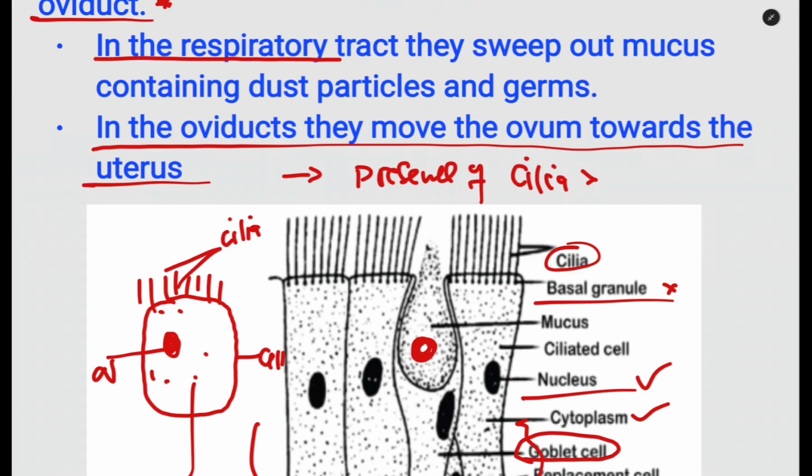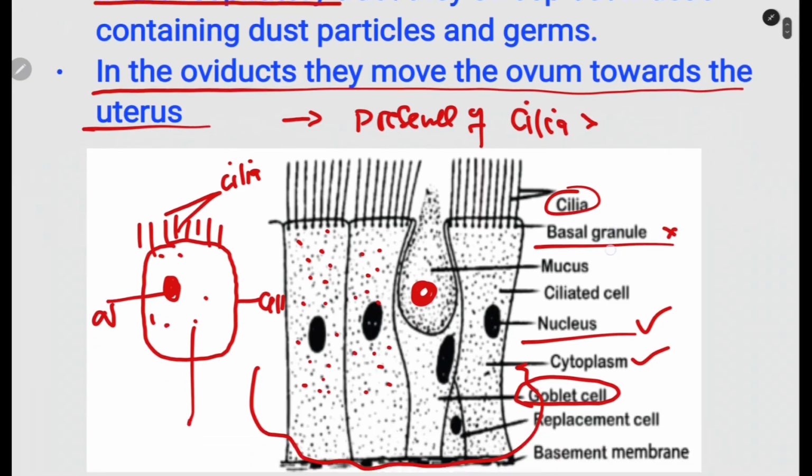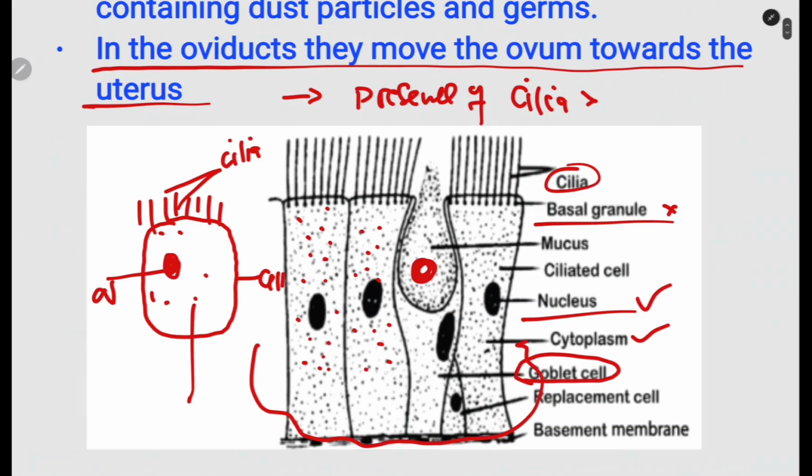Then it has a high concentration of mitochondria. Where we are coming from, we said mitochondria are also called the powerhouse, which means that is where energy is produced. So they are the site for respiration. Here they have a lot of mitochondria to generate energy for the movement of cilia. These cilia that you are able to see here are able to beat or move, to remove or to perform the functions just mentioned above. So to generate more energy, they need a lot of mitochondria.